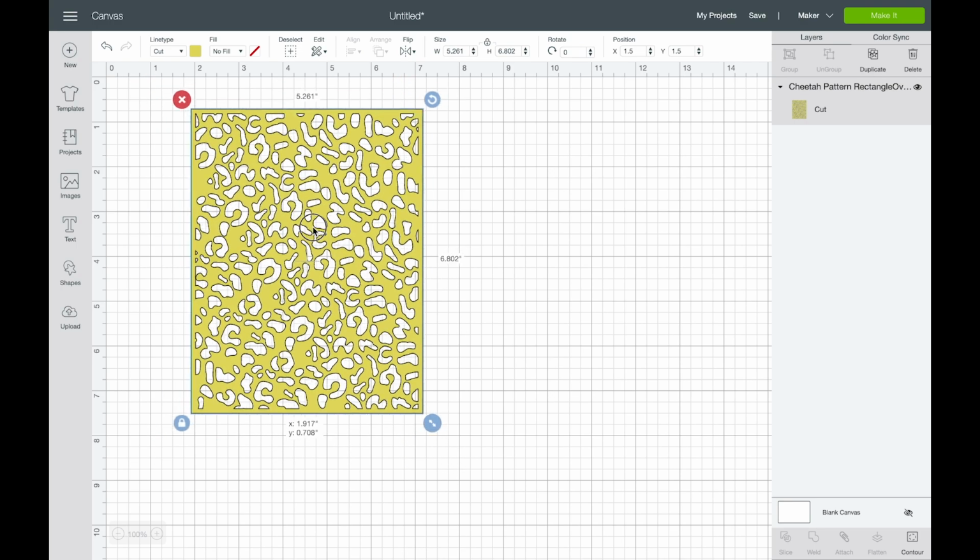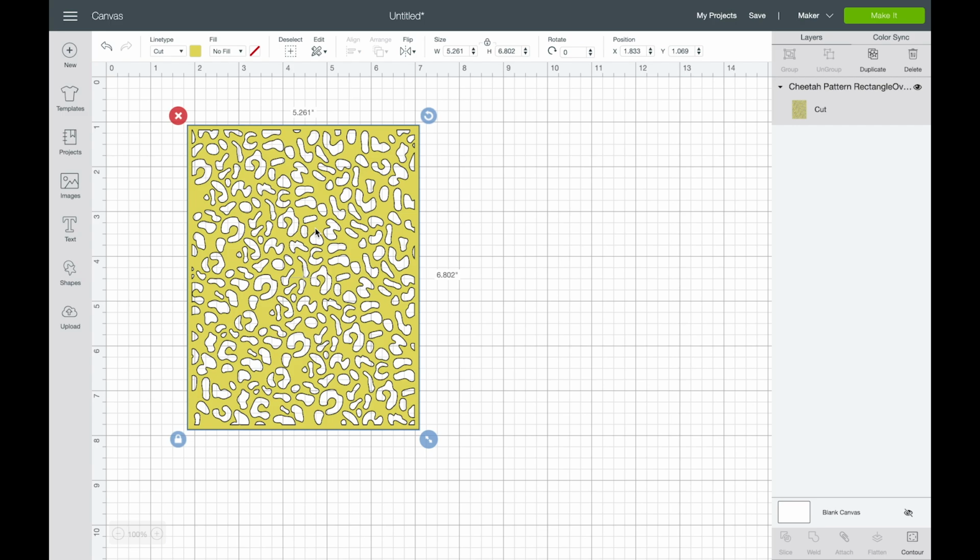Now, once the image is in your Design Space project, you can actually find what image it is. So if you forgot which image set it came from, or a friend is asking where you got that image, you can come over to the Layers panel and right click on your computer. I'm on a MacBook Pro, so a laptop. So my right click, I have it set to be 2-finger click on my trackpad. So I just have 2 fingers and I'm clicking on that, and it will pull up this little toolbar here.